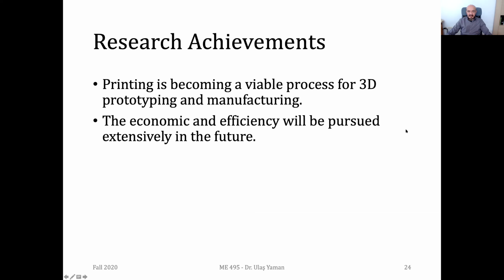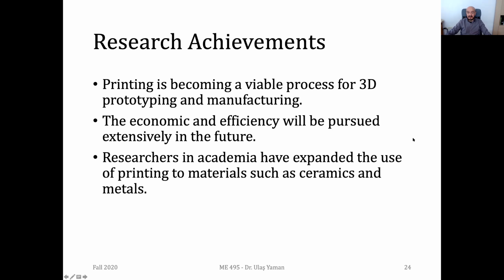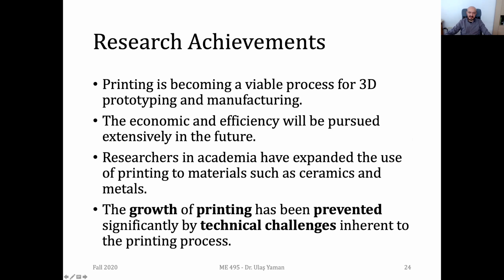So we have some obvious achievements in the literature. It's a different process for 3D printing. We can use it obviously for prototyping and the electronics industry, but we may have some different approaches in the near future. But in summary, it's quite difficult to use metals for material jetting. Instead, we prefer to use binder jetting for the metals. On the other side, for polymers, it's quite okay, but the studies show that the easiest material to jet is actually wax. If it's in a wax state, yes, you can use it in the material jetting process.